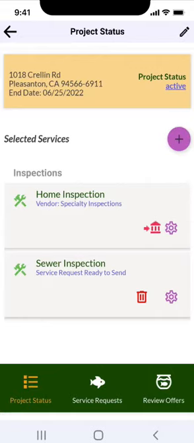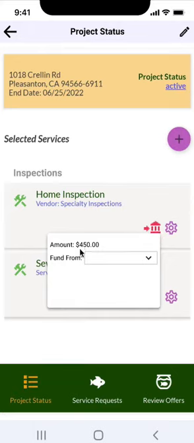So if I get a message, I could either click on the message and it would bring me either to this screen or the next screen that I'm going to walk through, or when I go into the services, for the services that I need to fund the escrow account, I will see this red icon here essentially indicating that the escrow account needs to be funded. So to do that, I'll simply click on the icon here, and what it does is it lists the amount that needs to be funded, and then it offers a selection of what account or what funding payment method would you like to use from your profile to fund the account.